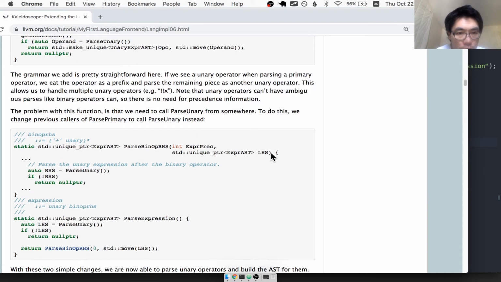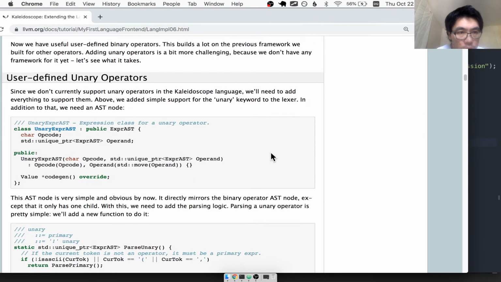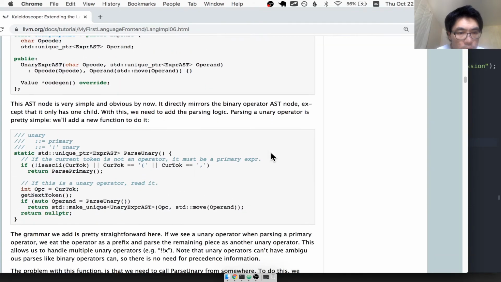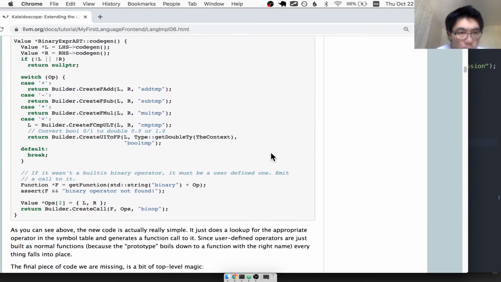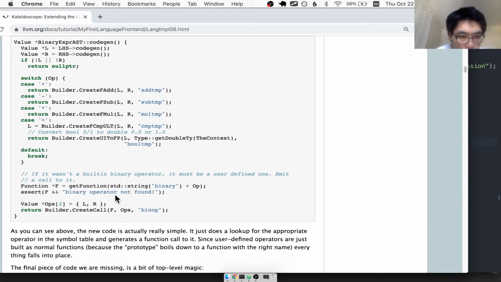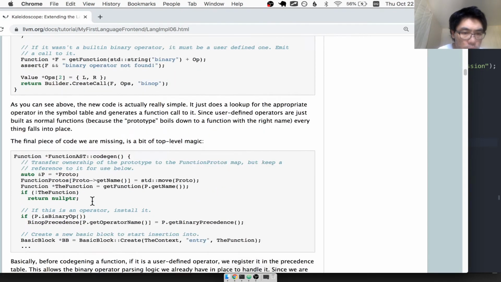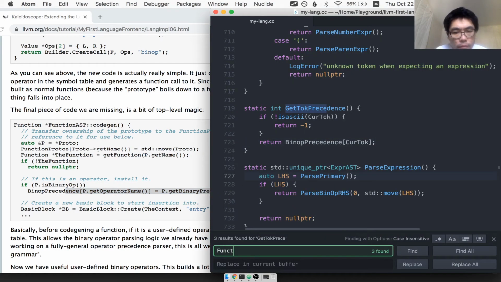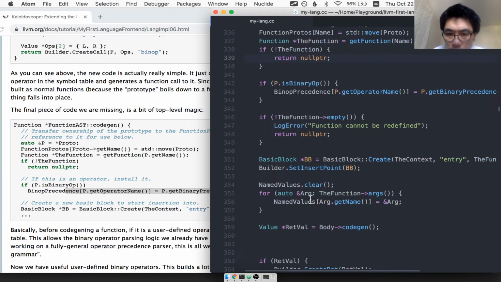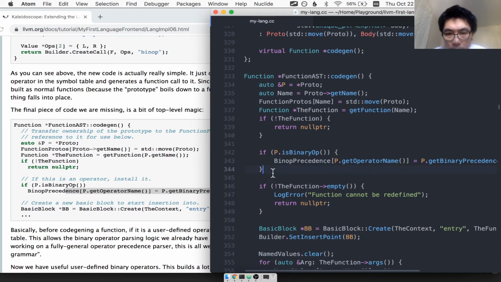Let's see. Did we parse this code? No. Okay, we were here. This is the Codegen for binary expression. We did that. We were working on this. Okay, we're working on this, and wait, is that right? Yeah, okay.